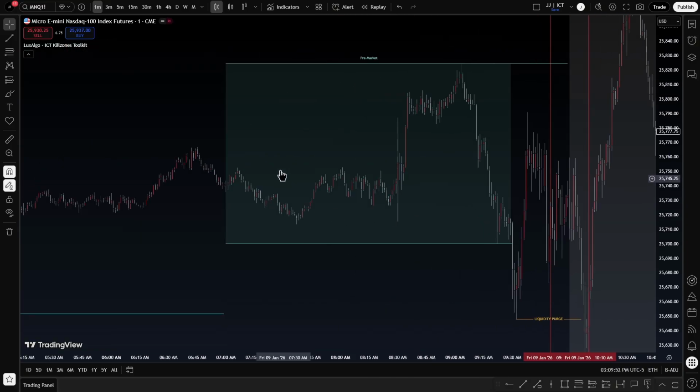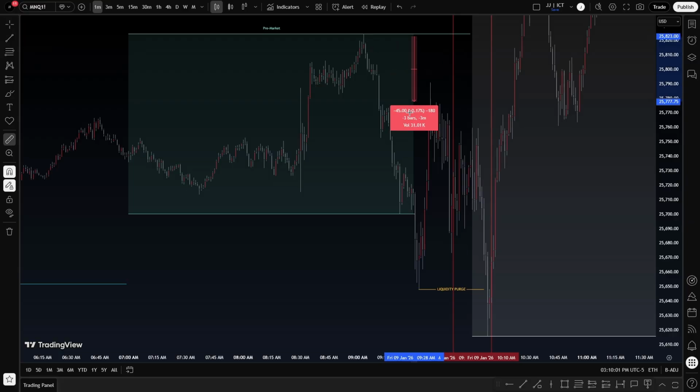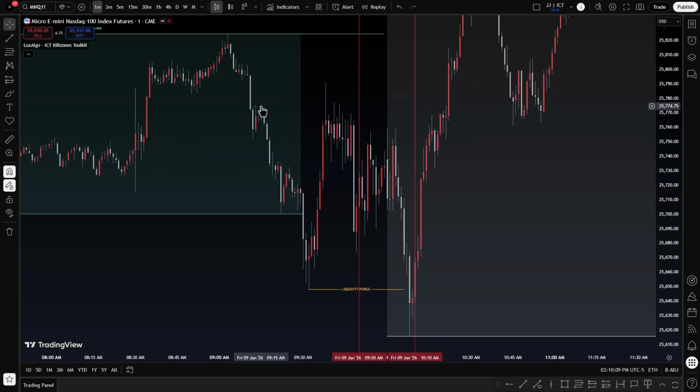Kinda, sorta. We had a bunch of accumulation here at first, but pre-market did dump a pretty good amount. I think this was like 200 points. I tried catching this, but I could not get it that day. Yeah, it was like a 120-point move. I tried getting it around here, but it just started dropping too fast. But anyway, this is pretty unusual, I'm not gonna lie.